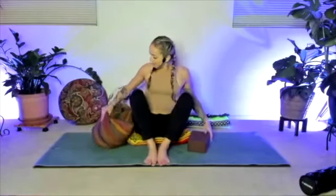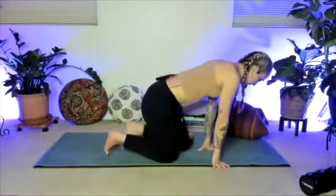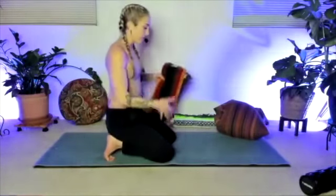Hands to the outsides of the thighs, close the knees up like a book. We're going to do one more. We're going to do a little self-massage here. So let me show you what we're going to do. We're going to come onto our knees. You can absolutely put cushion under your knees if your knees don't like being on the floor. And I want you to have a folded blanket or a pillow. It can really be anything.